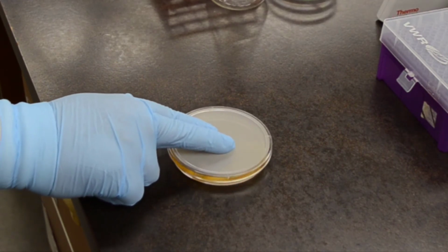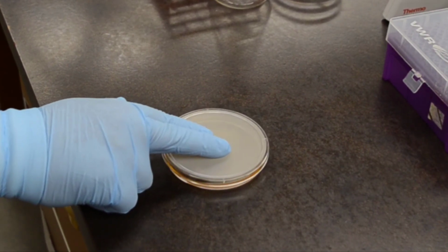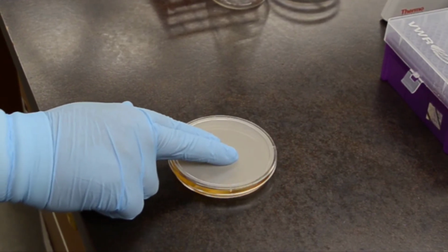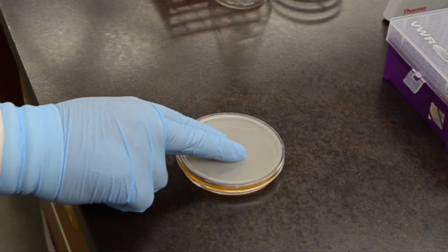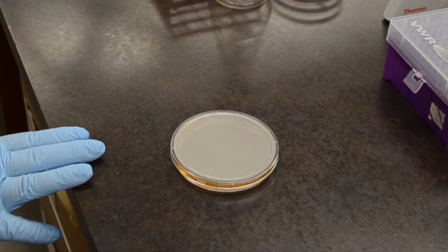When the molten agar has been cooled to below 60 Celsius, it can be safely poured into the dish with the culture without killing a significant number of cells by heat. Once poured, the agar culture mixture should be mixed gently but thoroughly by swirling as demonstrated here. Switch swirling directions once or twice to aid in complete mixing.